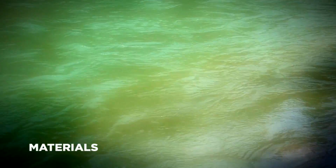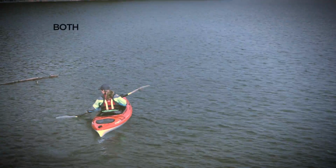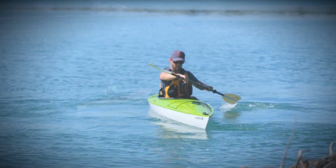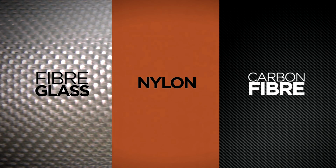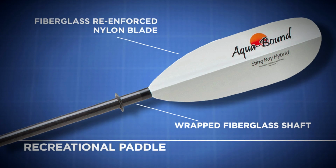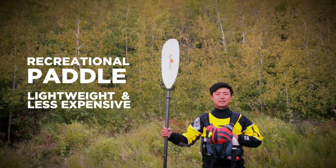So not only do paddles come in a variety of shapes and sizes, they also come in a bunch of different materials as well. These materials will affect the weight and the stiffness of each individual paddle. The main materials used in paddle construction are fiberglass, nylon, and carbon fiber. Typically, a recreational kayak paddle has a nylon blade with fiberglass reinforcement and then a wrapped fiberglass shaft. This is still a really lightweight setup, but with the less expensive materials, it's a little easier on the wallet.